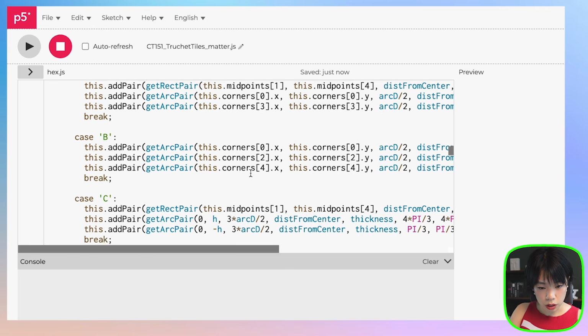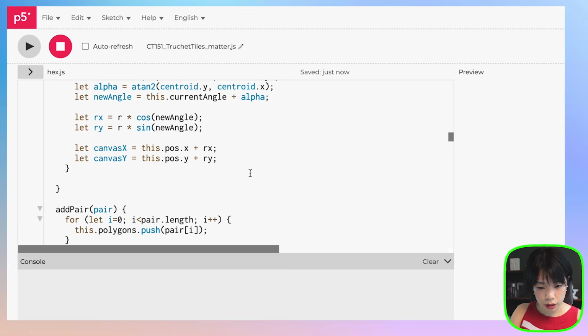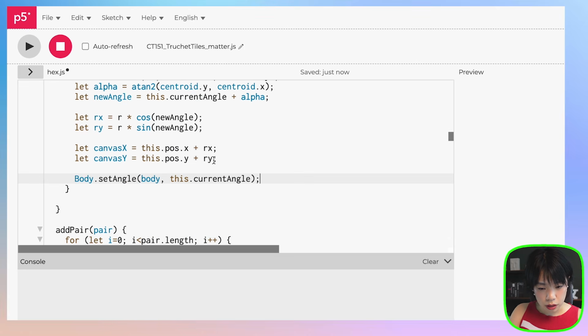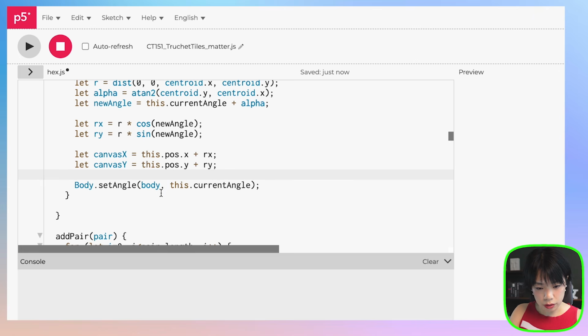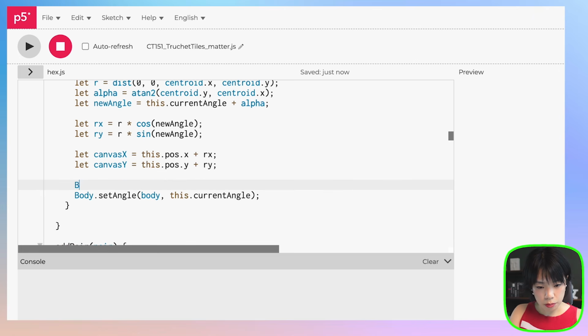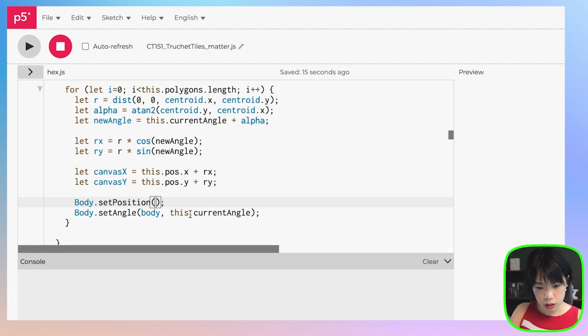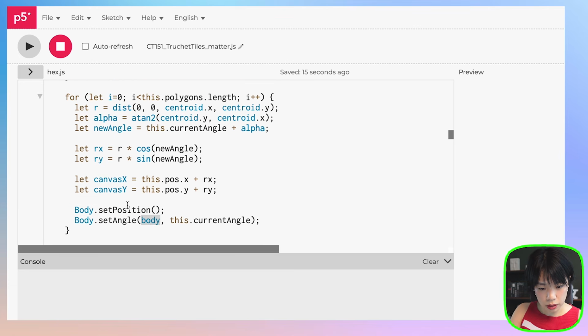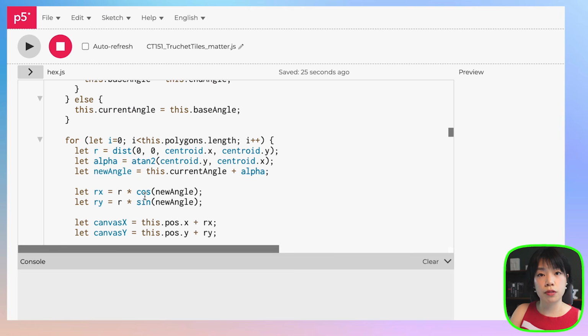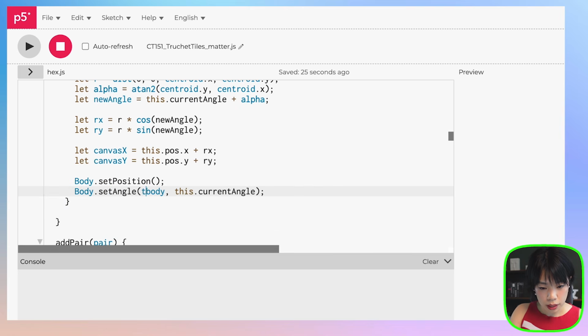So yeah, we want to set angle like this, and then body.setPosition. Actually, it's not just body anymore because that was part of a function. So now here it has to be this.bodies[i], right? Because we already created that.